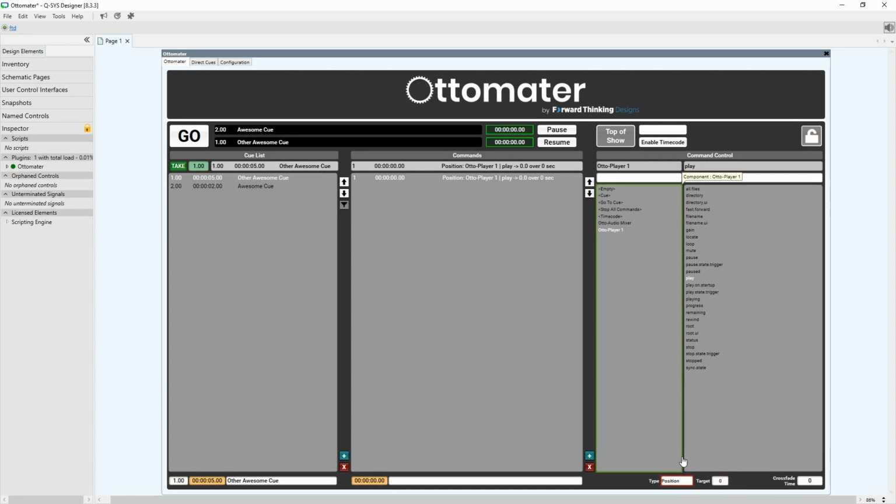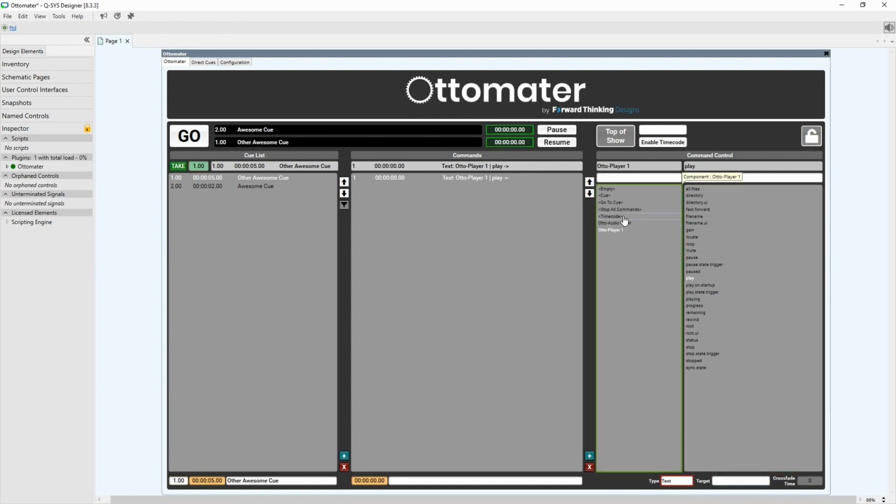I can also choose position, which is a value between 0 and 1, and I have the same crossfade function for that. Or text, which will change the string value of the control. So it's great for text boxes, combo boxes, list boxes, all that kind of stuff.